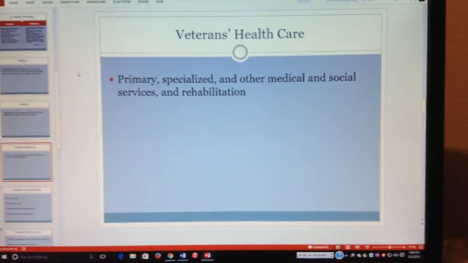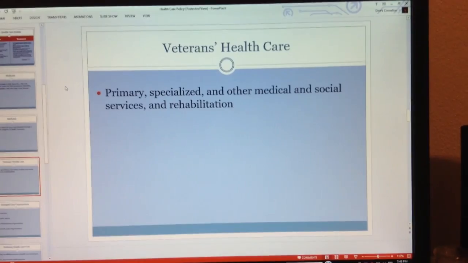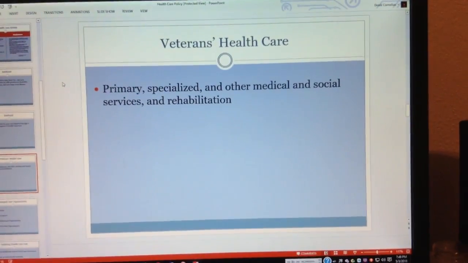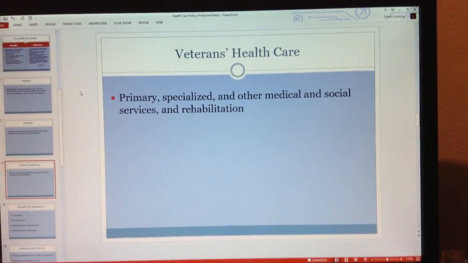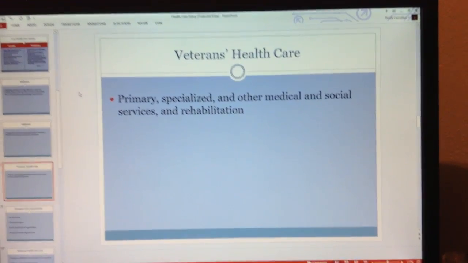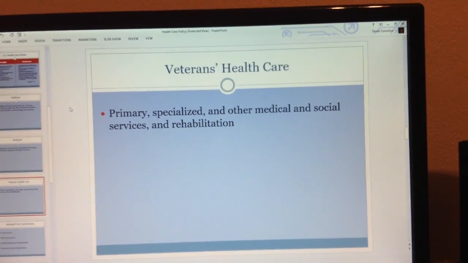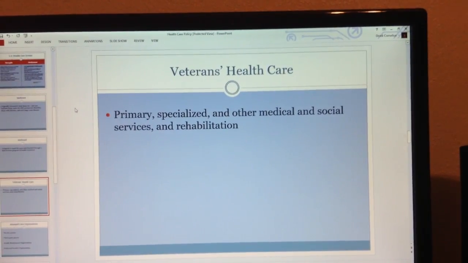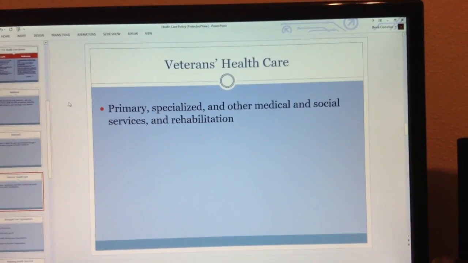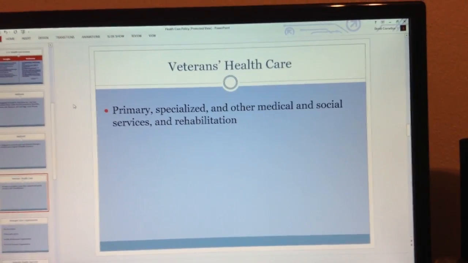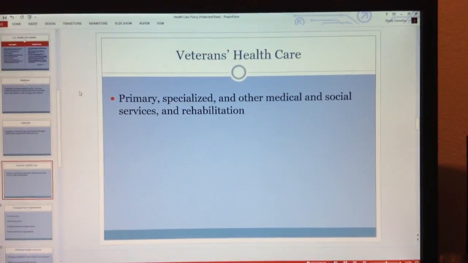A subset of veterans healthcare is TRICARE, and this includes retired veterans that have retired in the last 20 years. It pays for most of the costs not covered by Medicare, and I got that from the VHA website within the government. Many think the addition of TRICARE was just a political stunt in an election year, many stating that if Medicare is not good enough for military men and women, what makes it good enough for those that have paid a lifetime of federal taxes? And that's from the Brookings Institution.